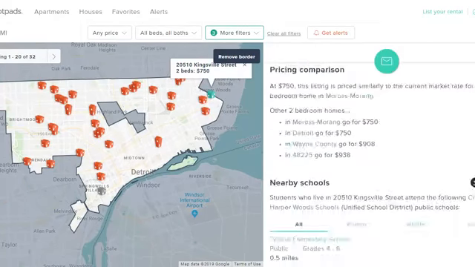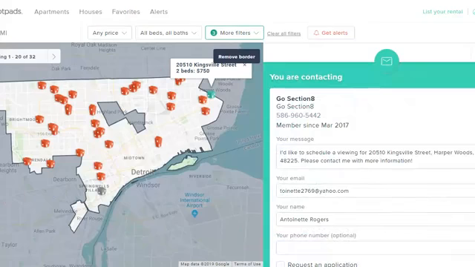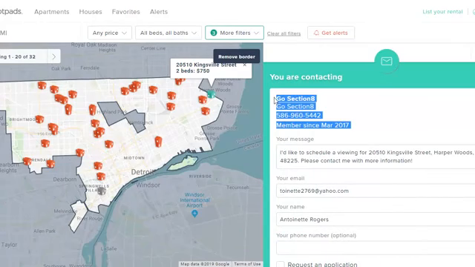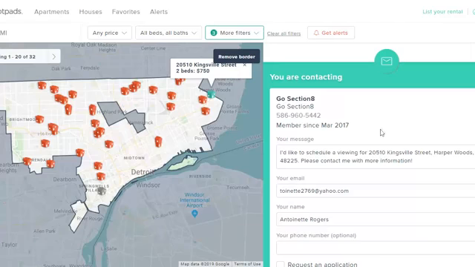If I showed you all how to just go down to see, now see this right here? This is Go Section 8. That's a clear signal that shows you that this is listed by an owner. This is someone that accepts housing vouchers, HUD vouchers, however you want to say it. Again, this is a Go Section 8 property. And if you do not know how to use Go Section 8, I believe I did a presentation on it. If not, then I will take you all on a presentation again on gosection8.com.